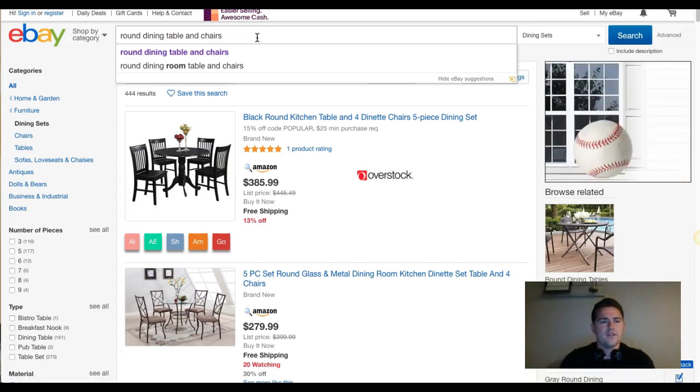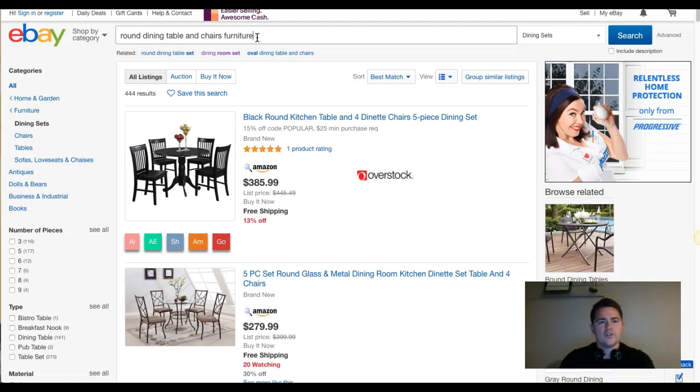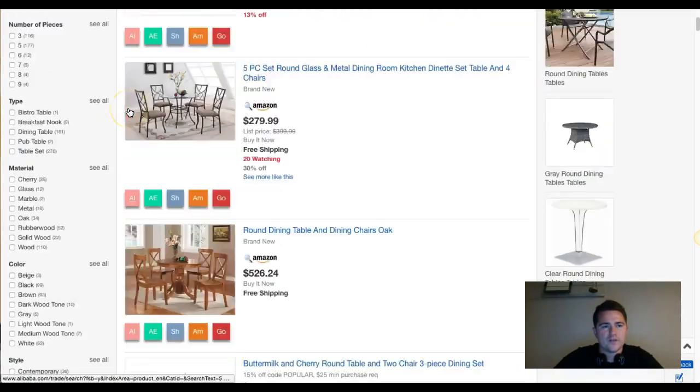You could fill in round dining table set and chairs, furniture, and just add more fillers to add to your keyword. But this is your main keyword that you're ranking for, and everything else is just an addition to it. Maybe you will show up somewhere else as well, and be able to sell your item.